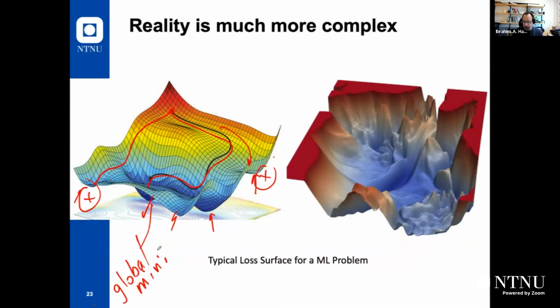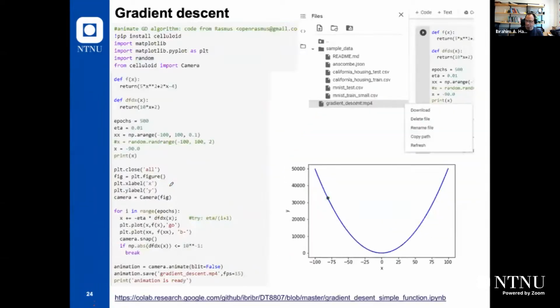There is no way to guarantee that you will be able to reach this solution unless you run your model with different starting points, different combinations of random values. Maybe one time we are starting from here, one time from here, one time from here. So in this case, you will be able to explore your cost function, the surface of your cost function.